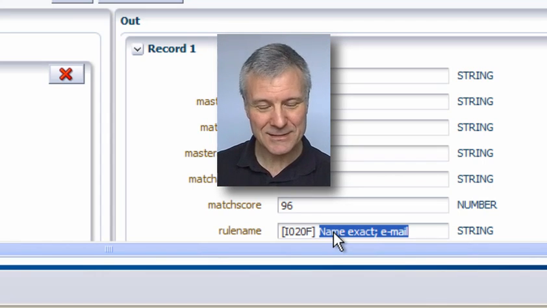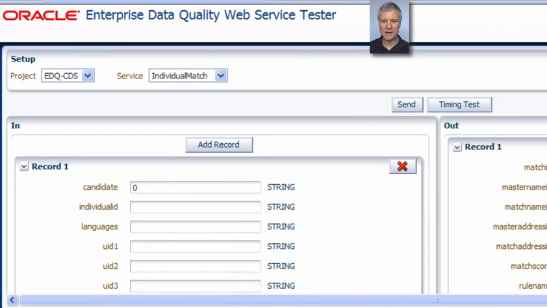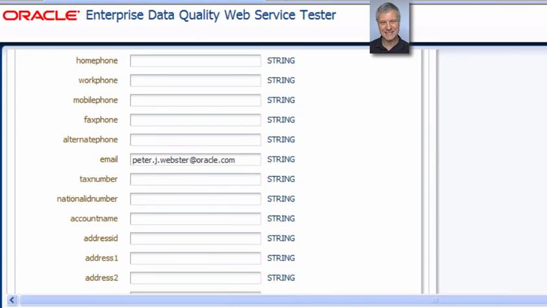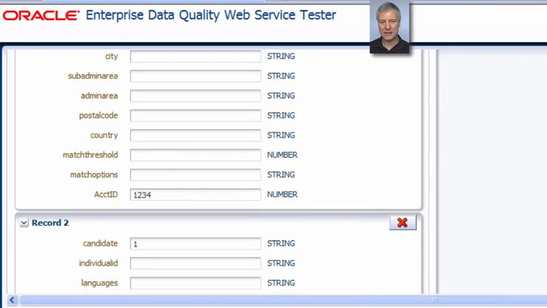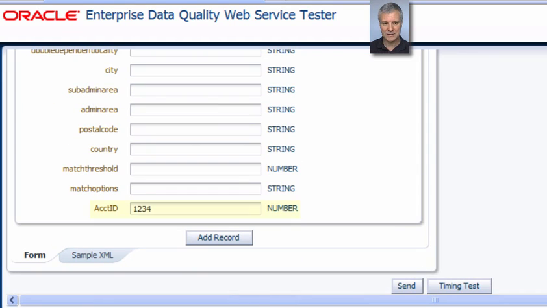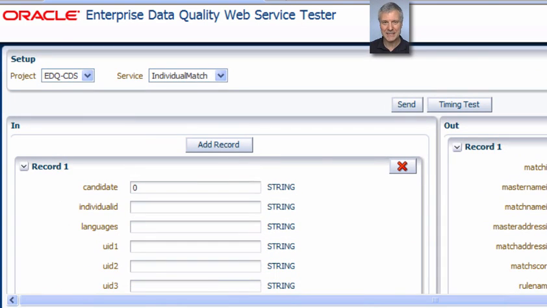Now, let's test the change that we made. So the change that we made to matching was that we've introduced this new account ID field, and if the account ID is different in the two records, even if everything else is exactly the same, the two records cannot match. So in the first record, candidate 0, let's change the account ID to 5678. So now we have a discrepancy in the account ID. It's 5678 in the first record, and in record 2, we'll just take a quick look at the bottom of record 2. You'll see the account ID is still 1234. So now we have a different account ID, even though all of the other details are still the same.